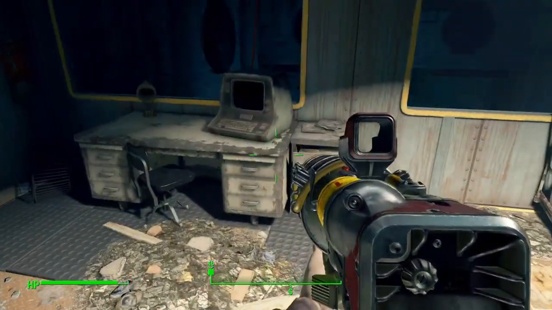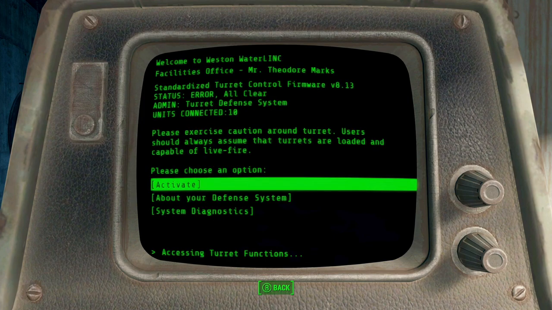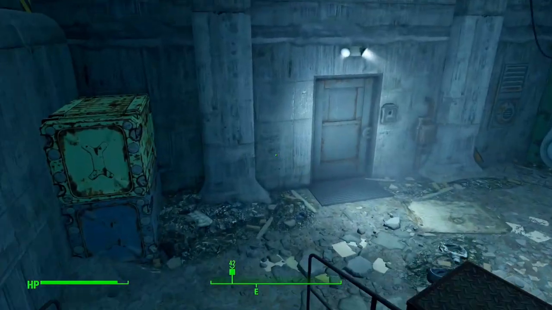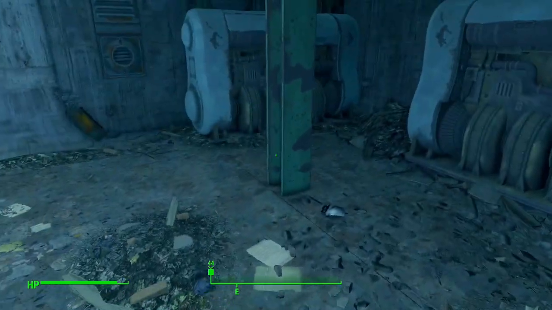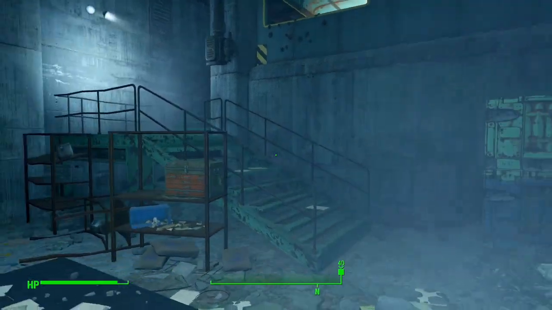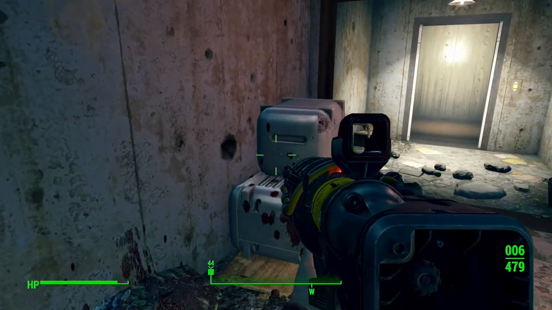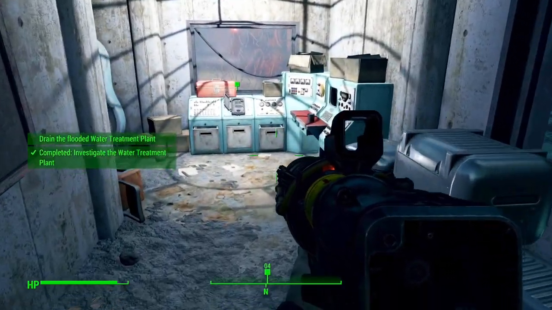We need plan B. There wasn't anything in here for that door, was there? Can't imagine it's because I turned the turrets off, but you never know. Might have relayed the power to the door. Nah, it's definitely off. Oh no, it's definitely not functioning. Okay, come on, Stephen, get your brain working. Came up in the lift. Oh, we can go down here, I suppose. Here we go. Drain the water treatment plant.